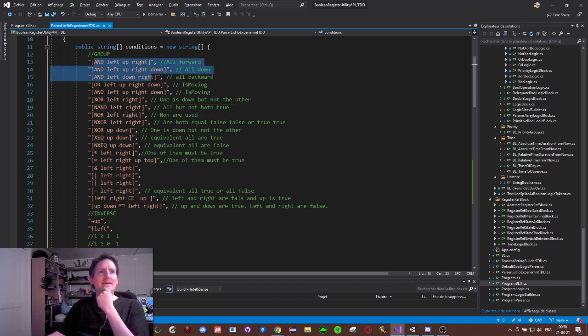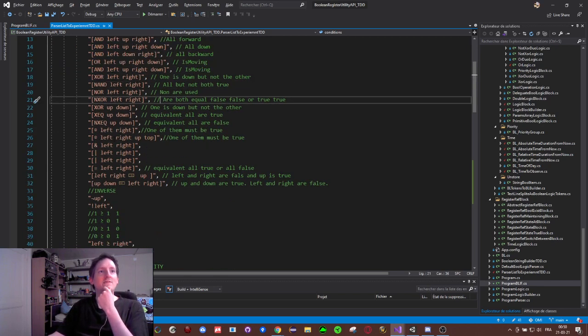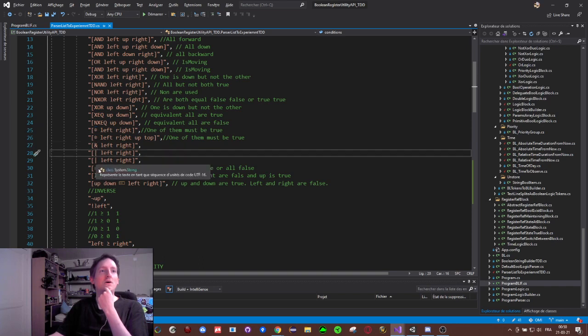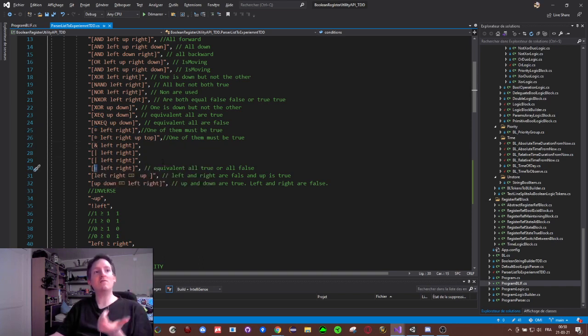So you can write it like this, but you can also write it with the Unicode that you want. So that's a XOR, that's an and, that's an or, that's equivalence. Equivalence means equal. It means are the Booleans all true or all false, but not different, for example. And here it's a domino operation.